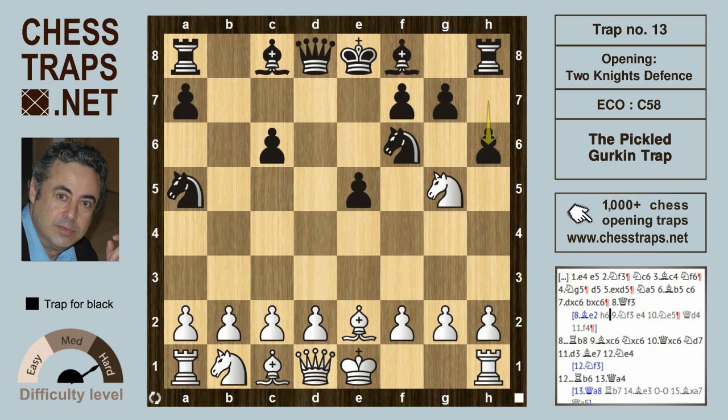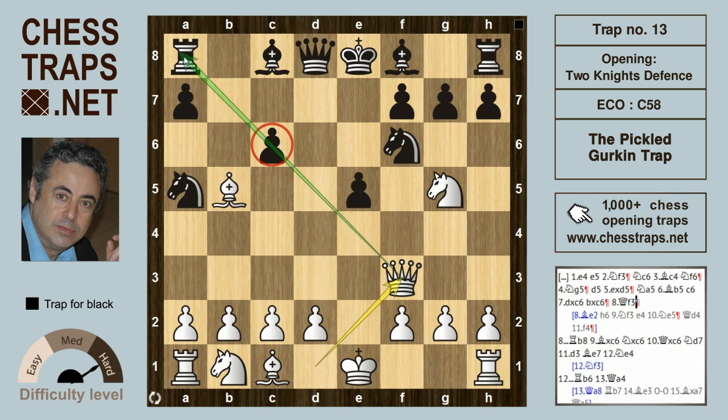Rather than dropping the bishop back to e2, white can try queen to f3, the idea being that the pawn on c6 is pinned, and if pawn takes the bishop on b5, then queen's going to pick up the rook on a8 with a one-move win. Well, how's black going to respond to queen f3? Well, the natural move is bishop b7. Most juniors seem to go for that one.